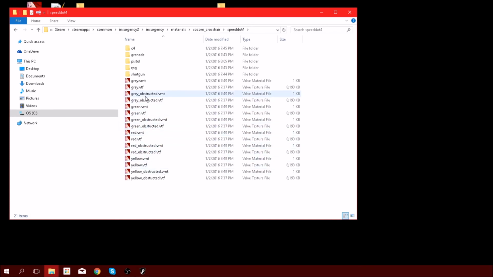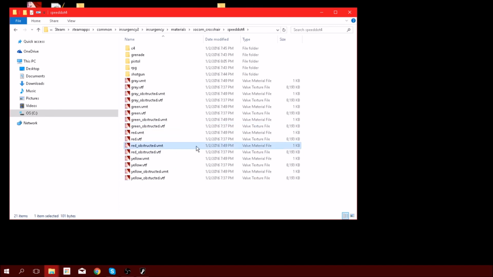So as you can see, on green obstructed and yellow obstructed, I accidentally named this wrong. I left out an R for whatever reason. I don't know why I did that. I do know how to spell. So we'll go back. Actually, you know what? I'm going to leave the yellow one like that and show you what happens, because if you get lost once you put in your new crosshairs and you get on there and figure out that something's wrong, more than likely you have a text problem, like you've spelled something wrong or done something wrong on this. So I'll show you what it does when you have a misspelled or wrong name on this file.